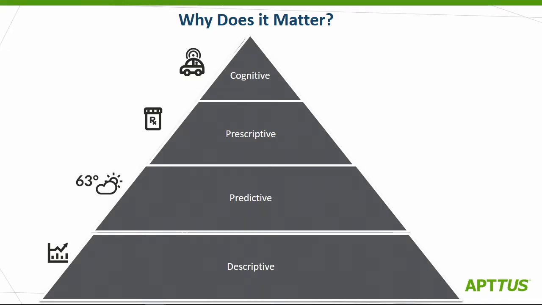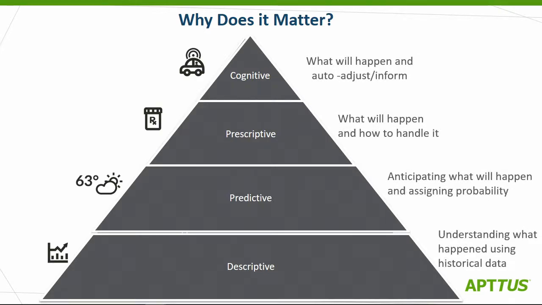So you can think of analytics as a pyramid of sophistication. And at the base of the pyramid is descriptive analytics, a historical summary of your business data. Above that is predictive analytics, which is what will that data be in the future. And we have prescriptive, which is what can you do to one factor to influence a second factor, your business goal. And then the advanced cognitive analytics, which is automatically adjusting your business rules to guide you to that business goal.